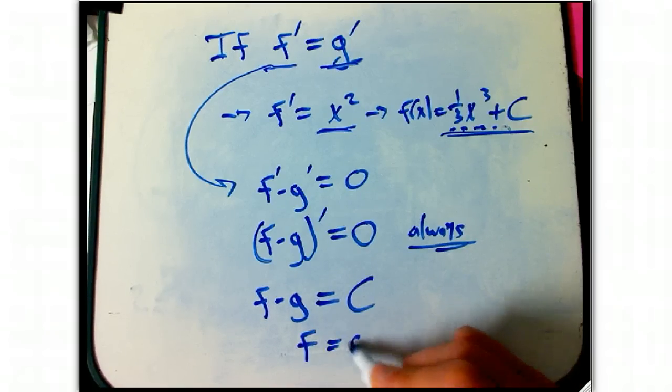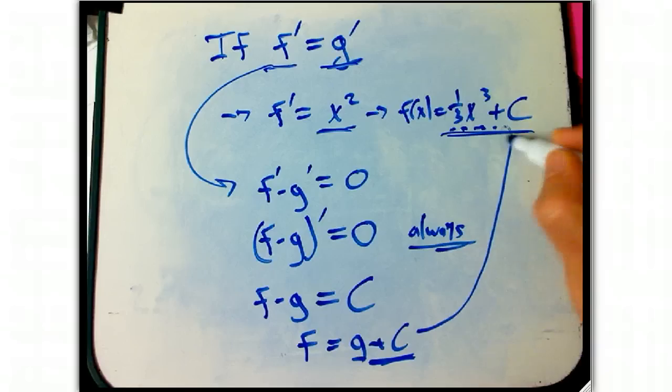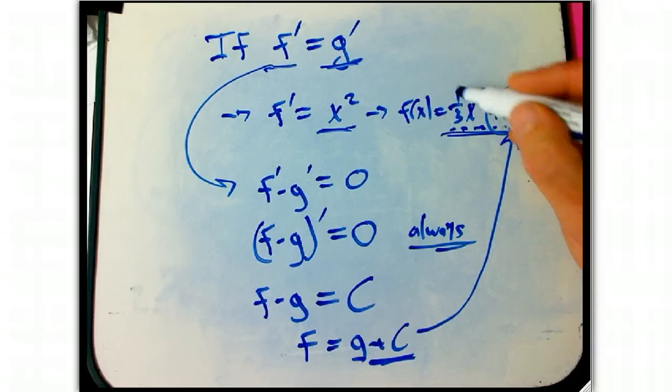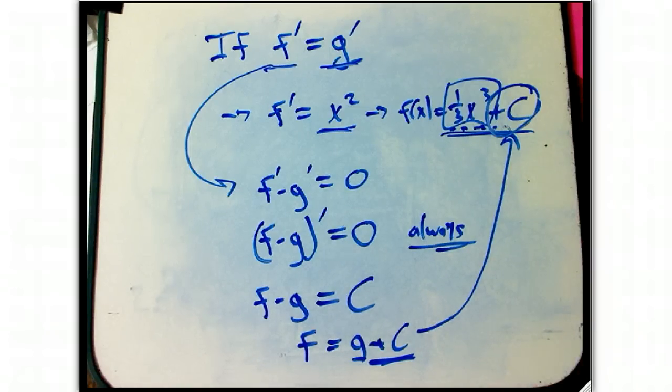Oh, hey. So f is g plus c. They can only at most differ by a constant. And that is why we only ever have to do this when we're doing antiderivatives. We can find any one antiderivative, and then we just say, okay, we're going to add a constant. And so that is a really big deal, that we're going to see antiderivatives as being incredibly important to this course. And it's really nice to know that, yeah, we have to put the plus c, but that's all we ever have to do. So that's a tour of why we care about the mean value theorem.